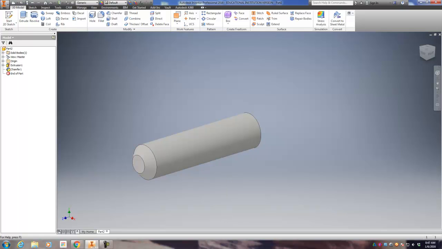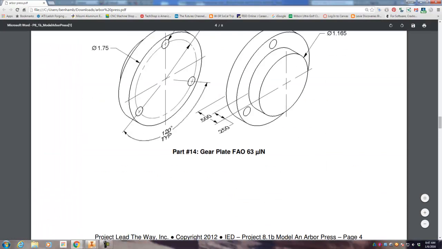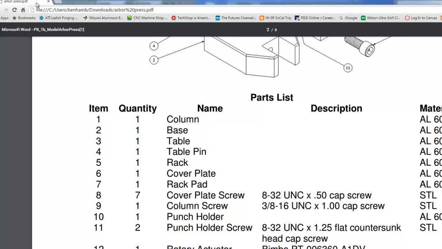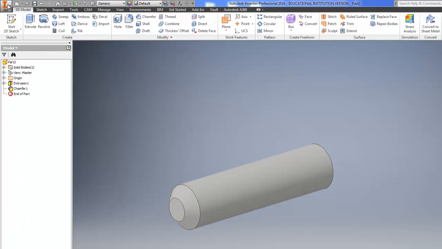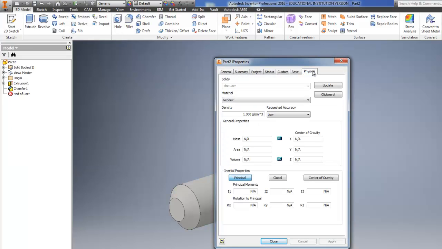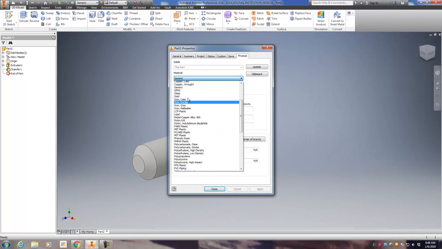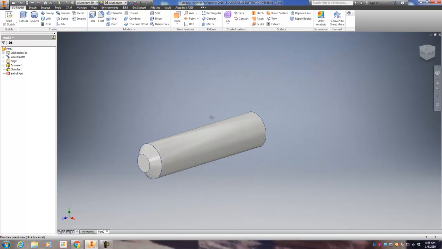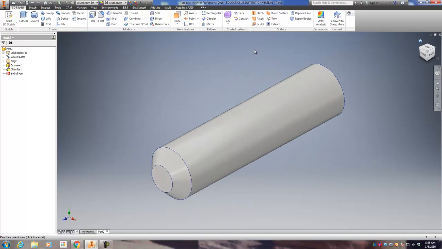The only other thing you have to do now is bring this thing over, and check to see what the material is made out of. So the table pin is actually made out of aluminum 6061. So we're going to bring that back over. You'll go to your iProperties, physical tab, it always defaults to generic, and we'll just scroll up a little bit to find aluminum 6061. You can see it's a very, very small part, not anything for weight, far, far smaller than a pound. Hit apply, hit close, and now you applied your weight to that bad boy, and you're good to go.